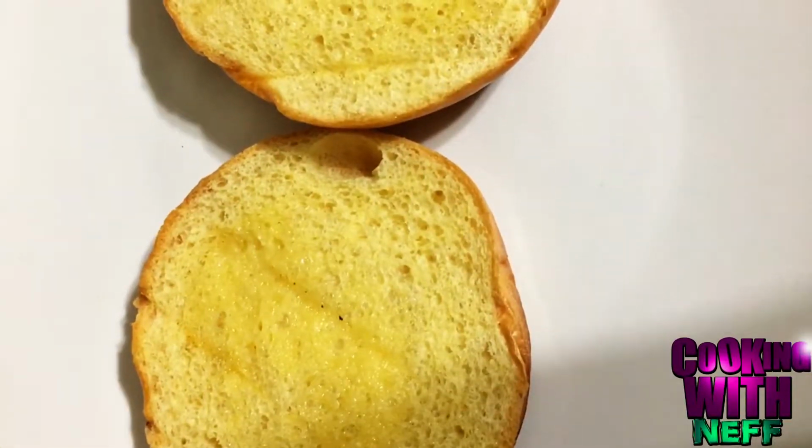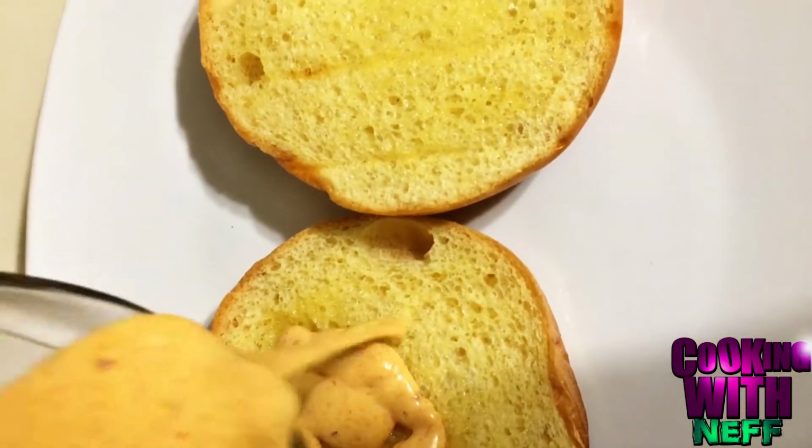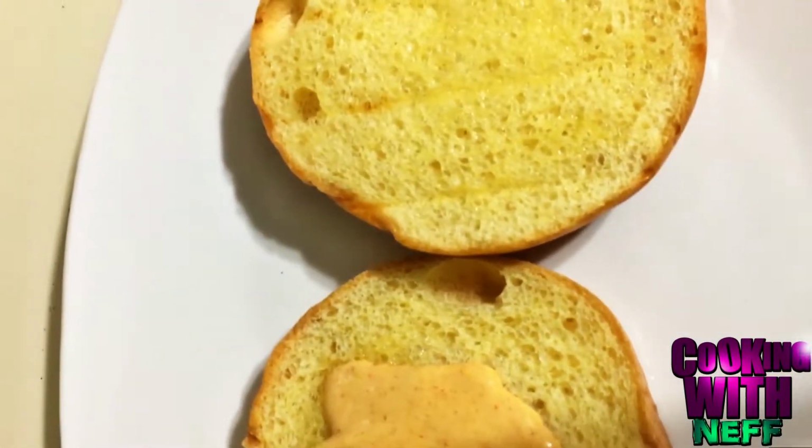Yeah, get you 2 of them brioche buns. Take some of that spicy mayo sauce we made earlier. Pour it down, spread it out. Just preferably the bottom, because we're gonna put some on the top of the chicken. That'll coat the top pretty nice.